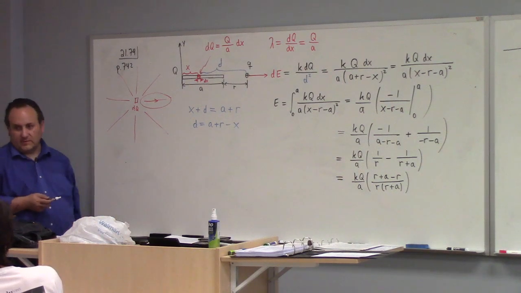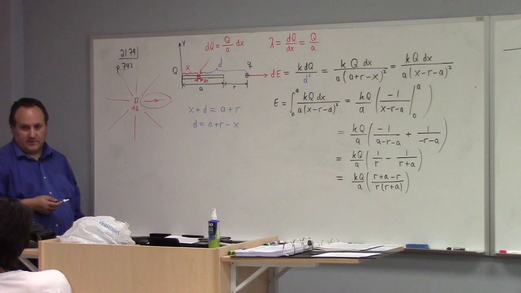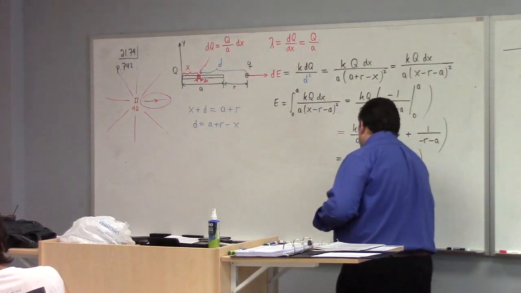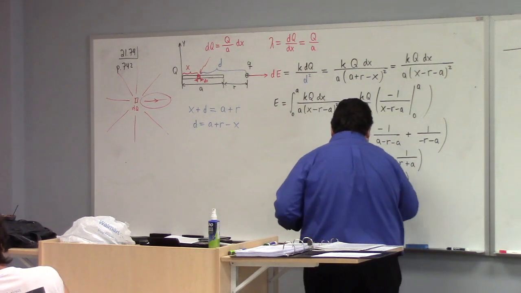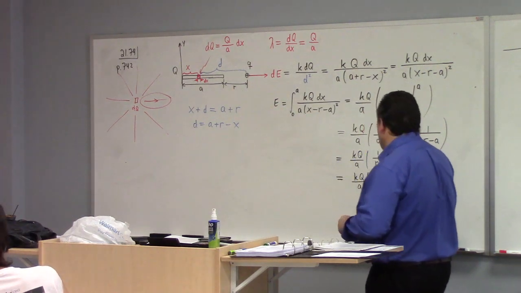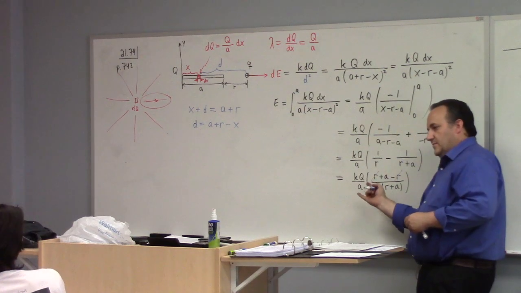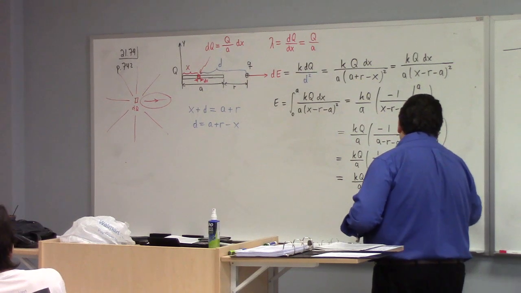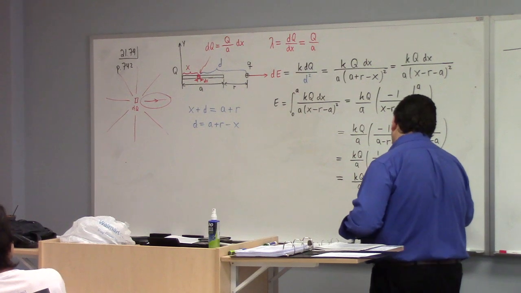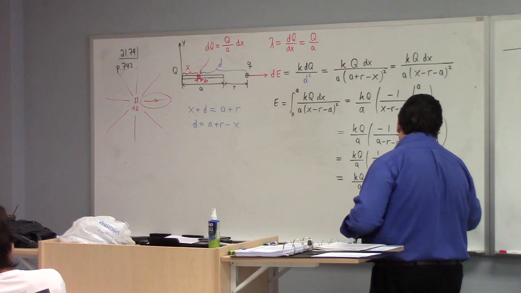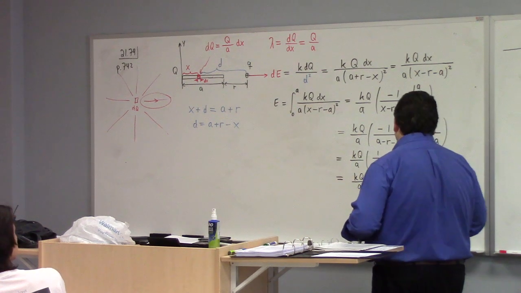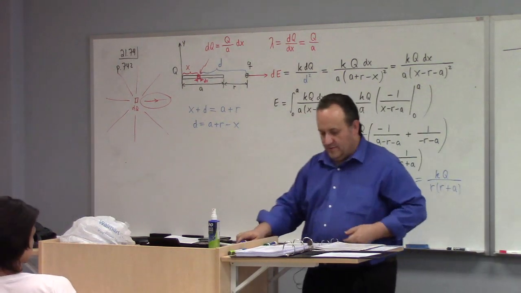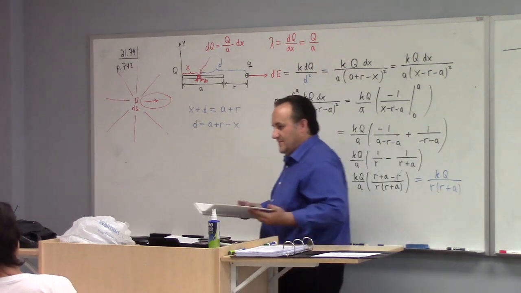Anyway, so just made a common denominator, you know. And you know what happens here? The R's, they be canceling. And then we can reduce the A's as well, because it just leaves you with A over A, which gives you a net of KQ, over exactly R times R plus A. And since this is an odd problem, we will now have the satisfaction of checking the answer.